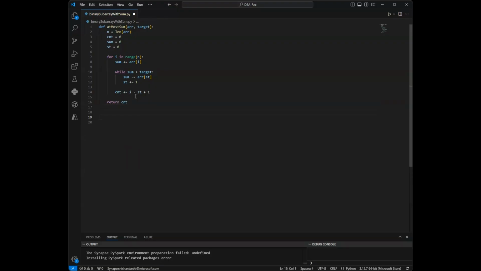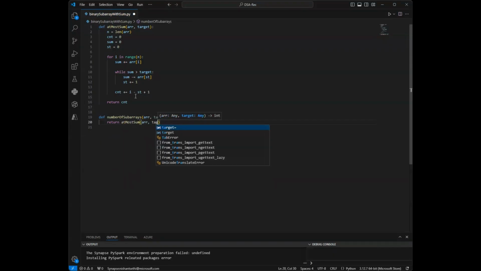Then I can create another function which will call this function. I can name it number of subarrays. It will also expect array and target as input. And what I need to return is at most sum of array and target minus at most sum of array comma target minus 1, right? And this will be my final output, right?